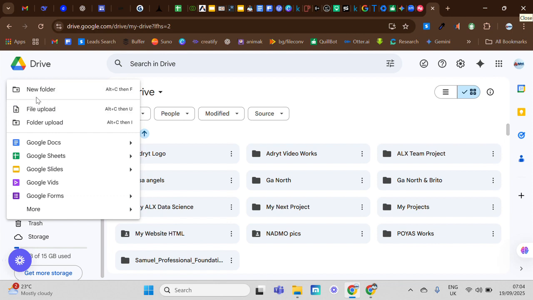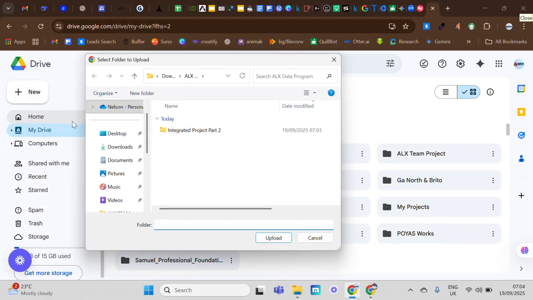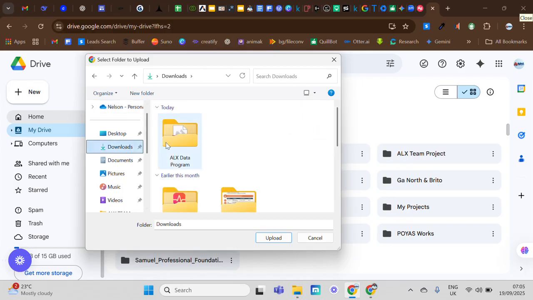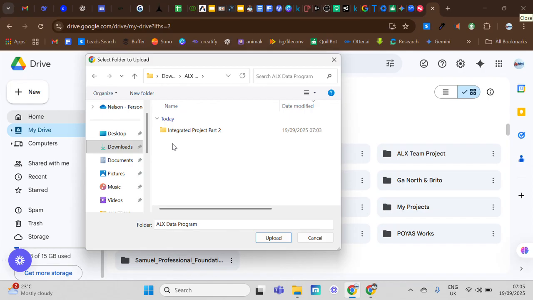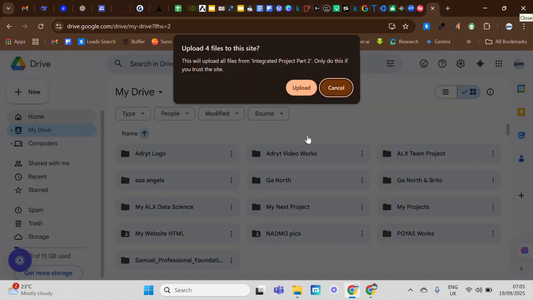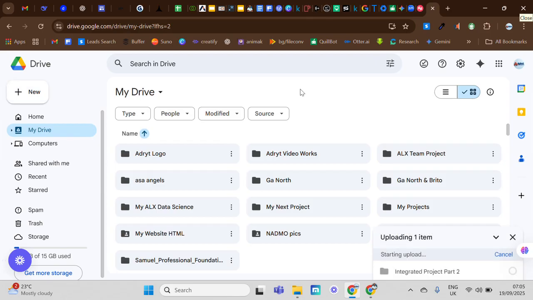I go to New and then Folder upload. Now it takes me into my local computer, so let me be sure that I go to downloads. Inside my ALX data program I have integrated project. So this is what I want. You can either double click or click and then upload. Yes, I want to upload this file.